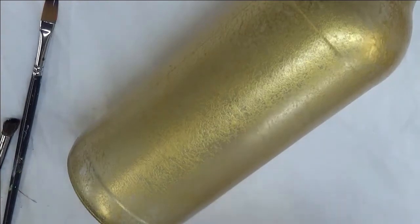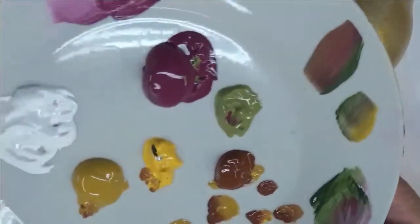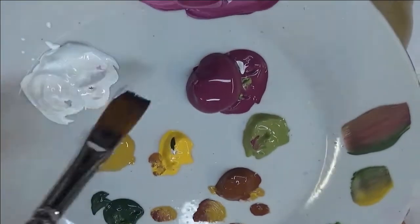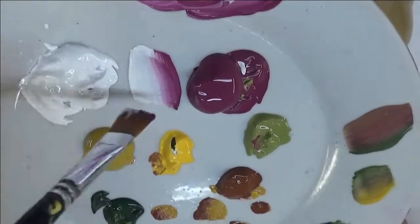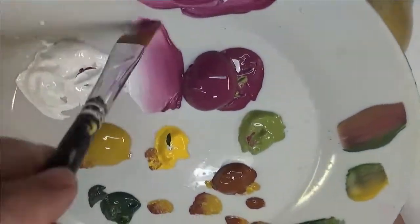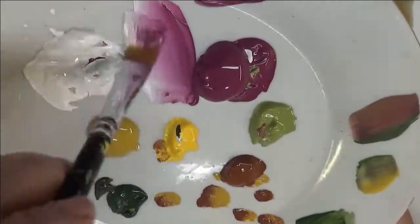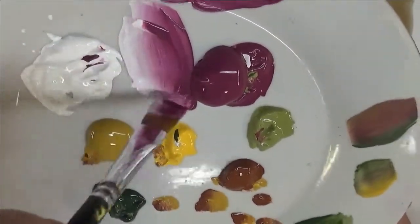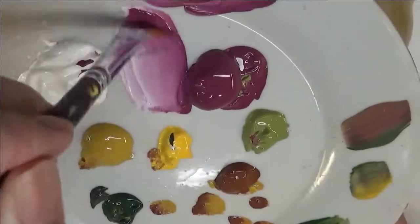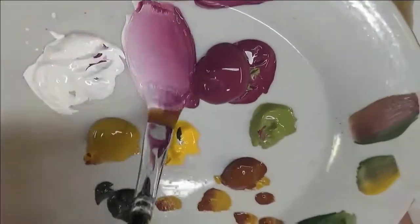Alright, going to use the number 10 flat brush on this. And just to show you, because I don't have a whole lot of room here with the video and all, I am sticking each side into the colors that I want to use, which are the tea berry and the wicker white, and doing my blending strokes in between. So this is what I'm doing to start off with.